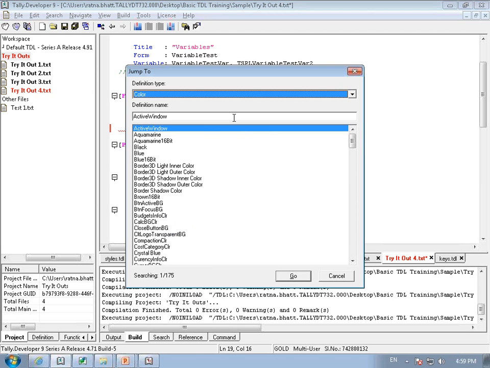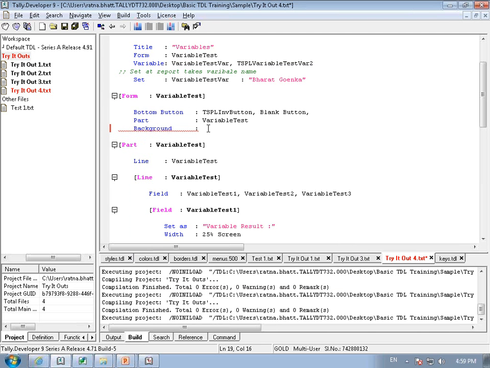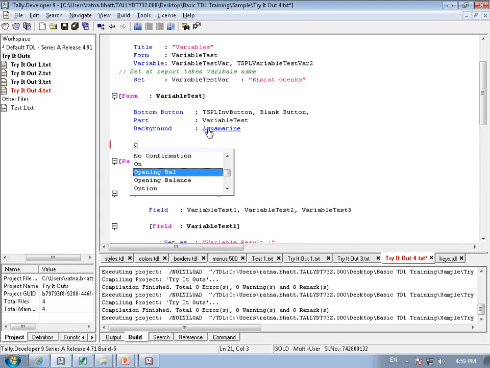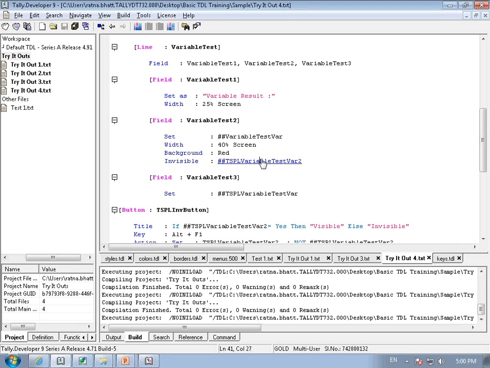Control J, COLOR, and I'll choose the background color to be aquamarine. I'll copy this from here and paste it here so I do not make a spelling mistake. Option, variable text opt, condition: my variable value.